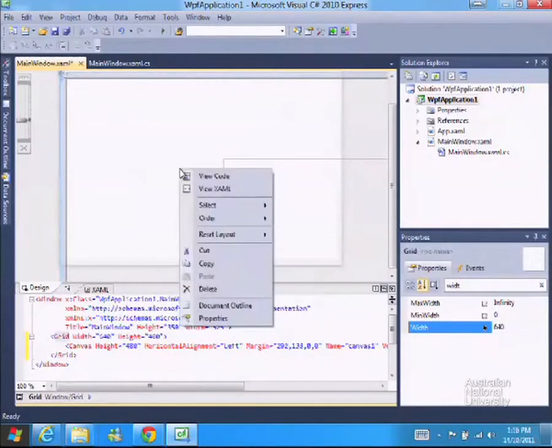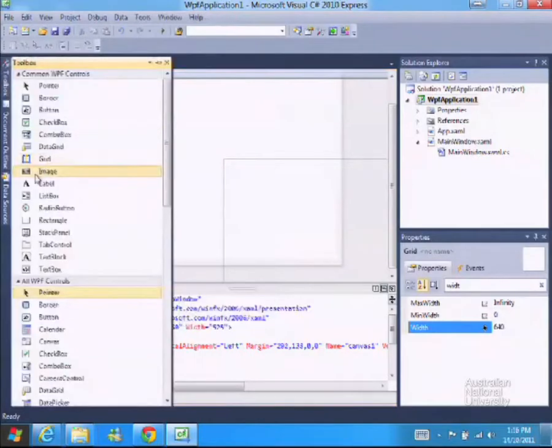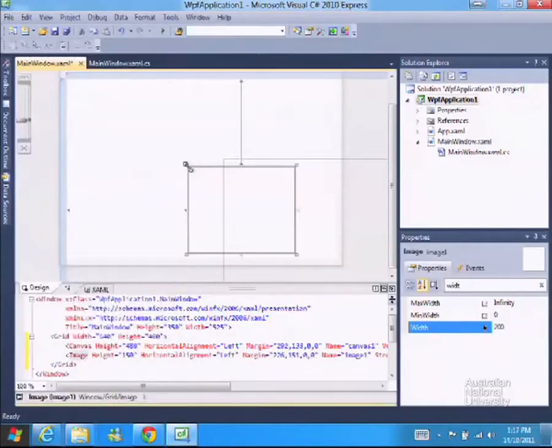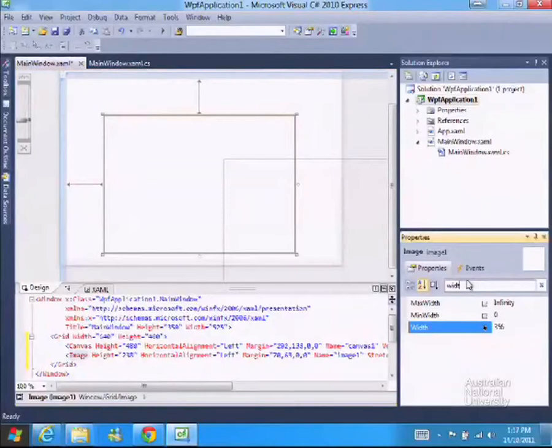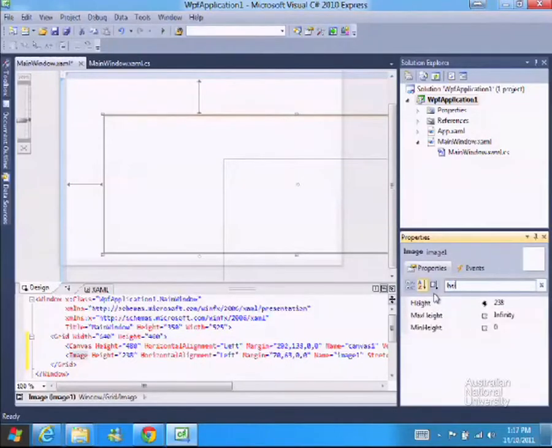And we'll want to add the parts that we want. You have to pull the canvas on top of the background or whatever it is? Yep, just drag it in. And then we'll add an image. Now you can have the image as big as you like. For completeness, we might as well make it the same size as the canvas again. It's not really all that important, it's just for visual purposes.